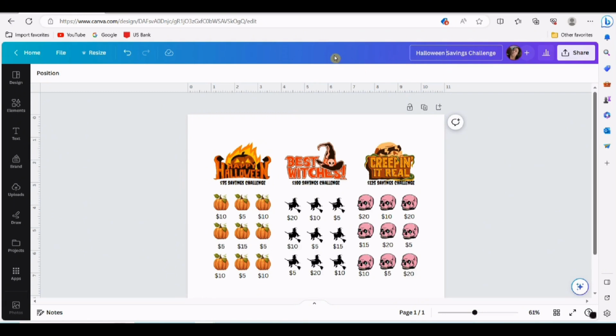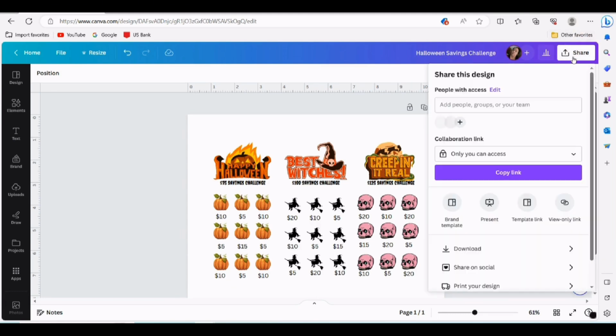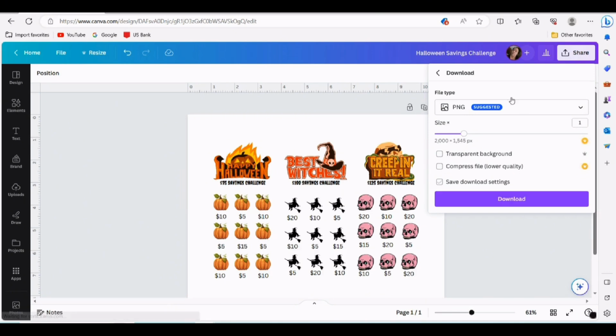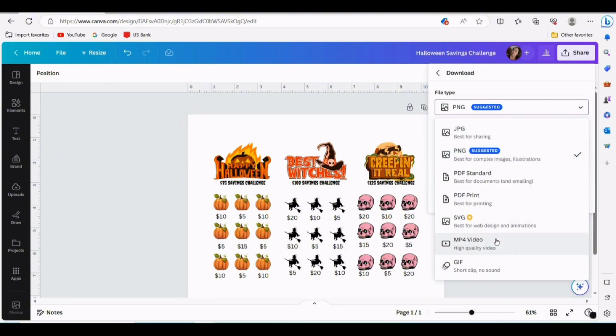So if you come back in to find it, to look for your templates for the jobs you've created, you can search by that. And then once you're ready, once you're finished, you can come over here and click the share button. And then when you click the share button, you can come down here, you can do download. And then however you want to download it, this is the only item on this page. Sometimes I'll have multiple images on a page, but this is the only one. You can choose to download it as a PNG. You can choose to download it as a PDF. Let me just hit this down here. So here are your options.